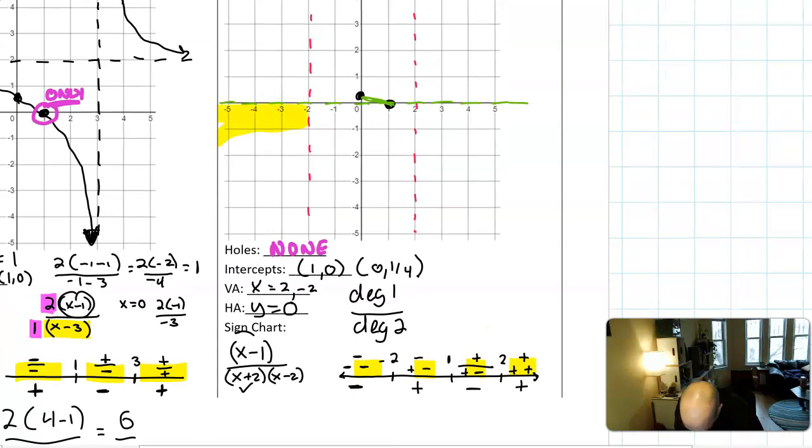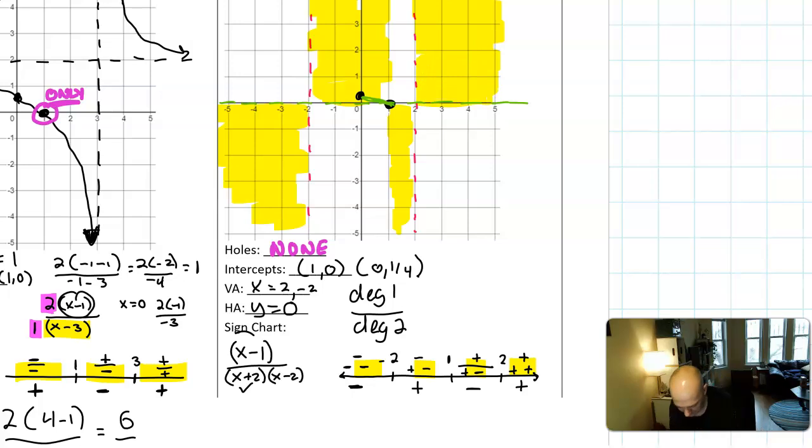So let's highlight that in here and see what that tells us about the shape of the graph. Negative, positive up until 1, negative between 1 and 2, and then positive for the rest of its time. Now we know where the graph can live, and it has to look like a rational function, which means it has to fit between its asymptotes, it has to hit its zeros, and it can't cross that axis unless it's at one of those points we've already plotted.